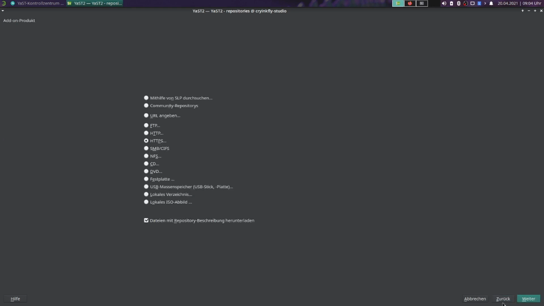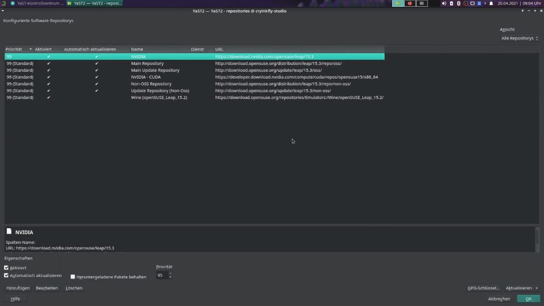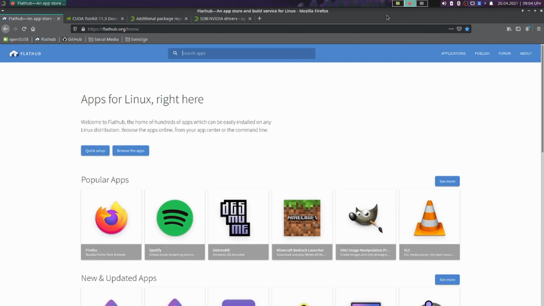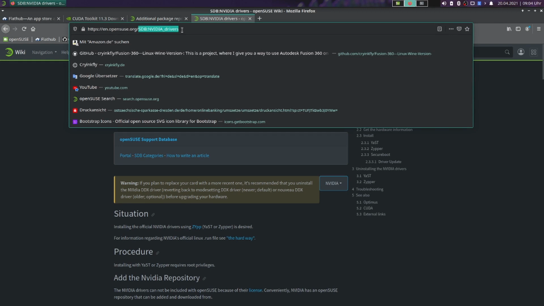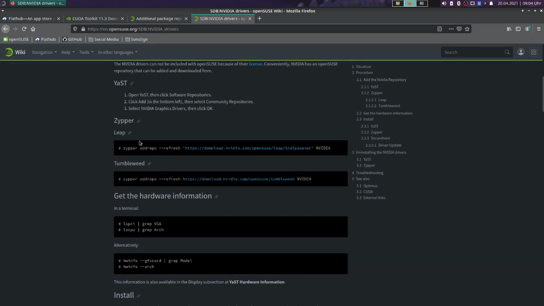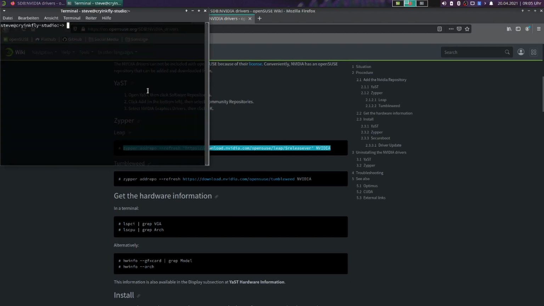Or the better way is you open an internet browser, go to openSUSE.org, to this section here, NVIDIA drivers, scroll down and copy this command into your terminal. Maybe here I open my terminal, su, then I must input my administrator password.